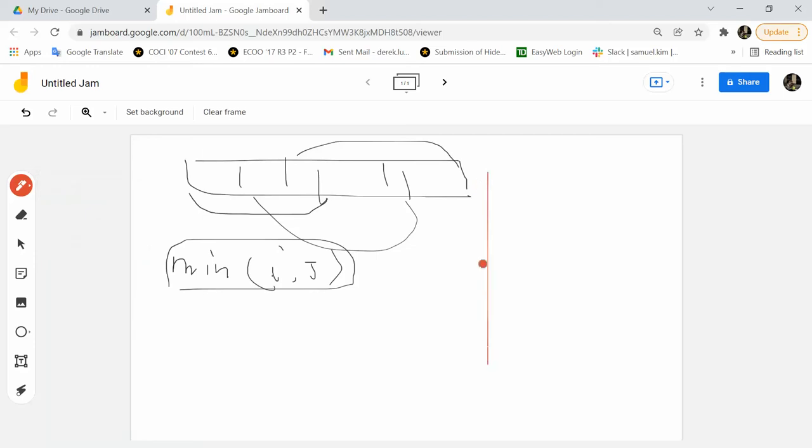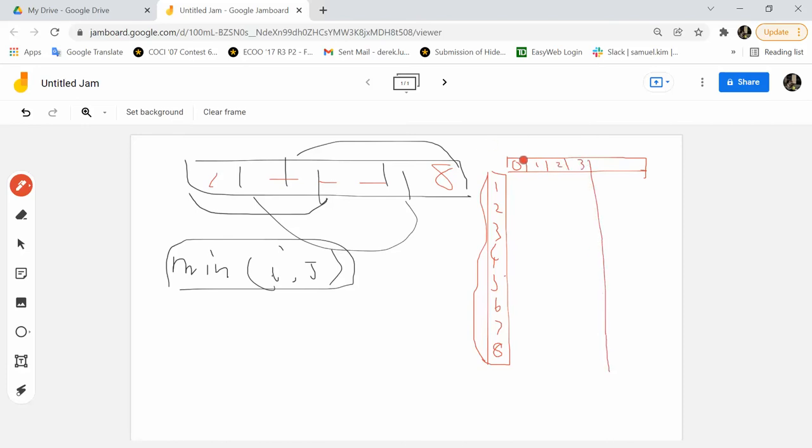The idea is, this is what you want to query. This is every i to j. Turn this one into columns: 1, 2, 3, 4, 5, 6, 7, up to A. Here you also have 1 to A. Then you build a 2D table, with 0, 1, 2 and 3. What 0 means is length 2^0, the length is 1. What 1 means is the length is 2^1, and so on.